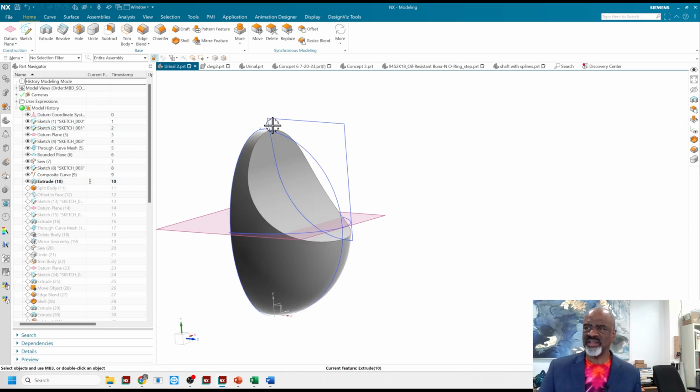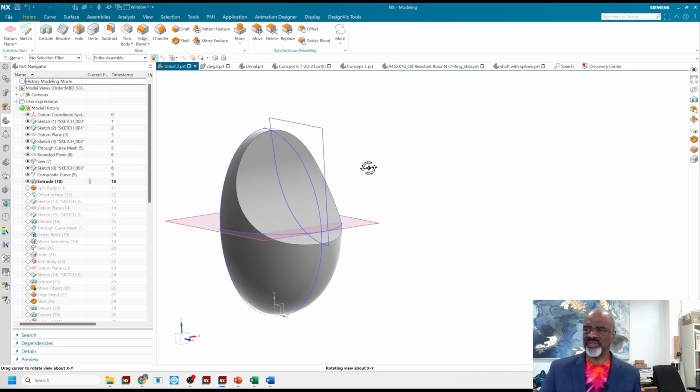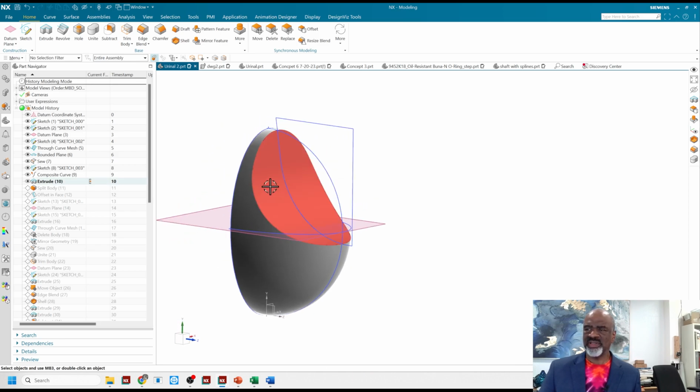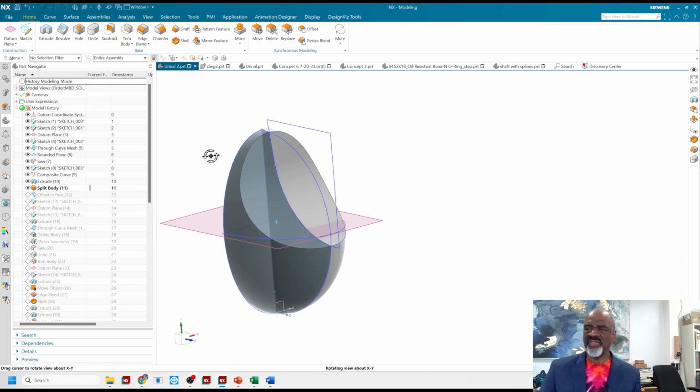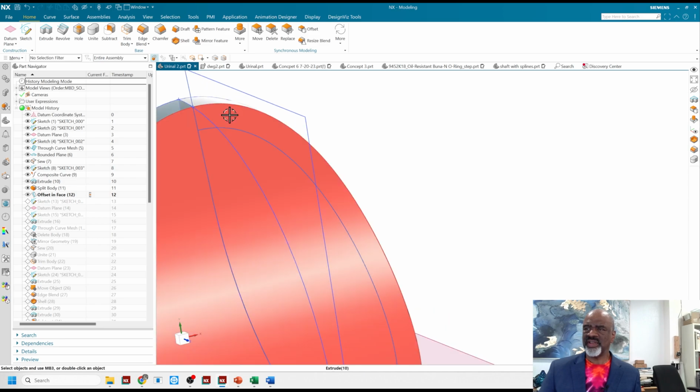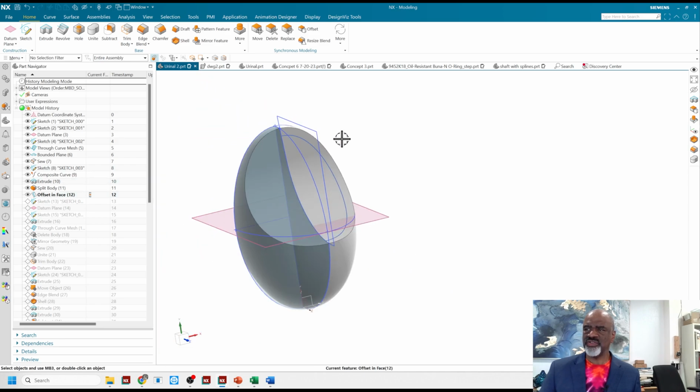And as you can see, although this little line segment is tangent to this arc segment, it's all one shape. I should say it's all one curve, and so then I extrude it, and I don't get a surface intersection, and that was really important. Then I split the body so that I can do this offset, this uniform offset from this edge, and use that to create yet another surface.